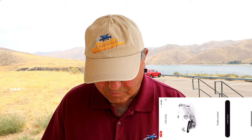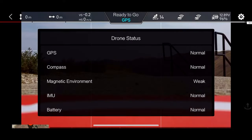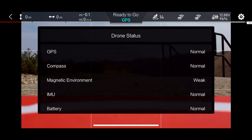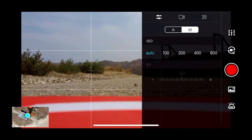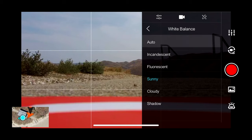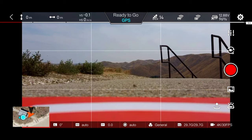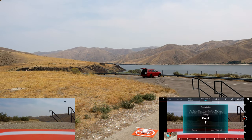I've got the Femi Navi app fired up and the drone and the controller. We'll click enter device and it says GPS ready to go. We've got 12 satellites. Let me go in and check our status — magnetic environment is good, IMU is good, battery's normal, compass is normal. So we're good to go there. We'll go in and check our camera settings as well. 4K 30 frames per second, we are in video mode, video quality is high, white balance — we're going to switch to automatic just like we did on the other ones. Let's go ahead and start recording. No reason not to take off now. We're going to hit take off on the screen.